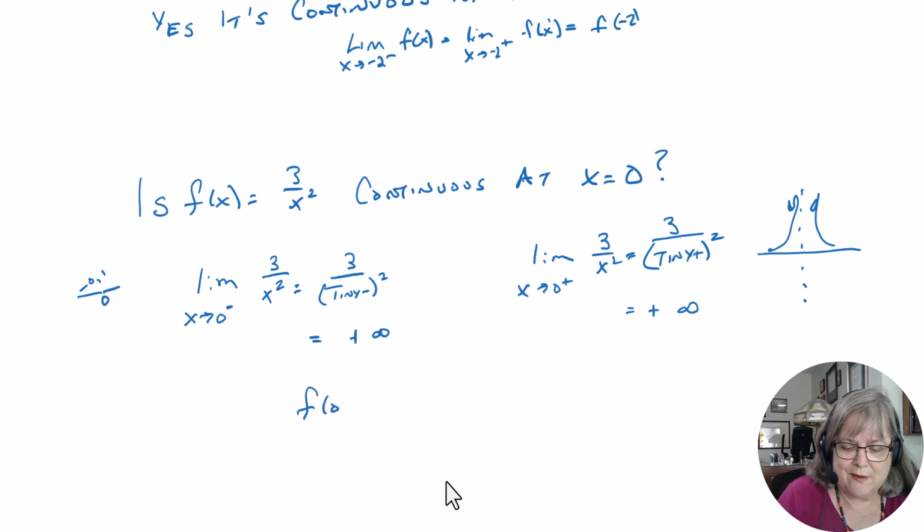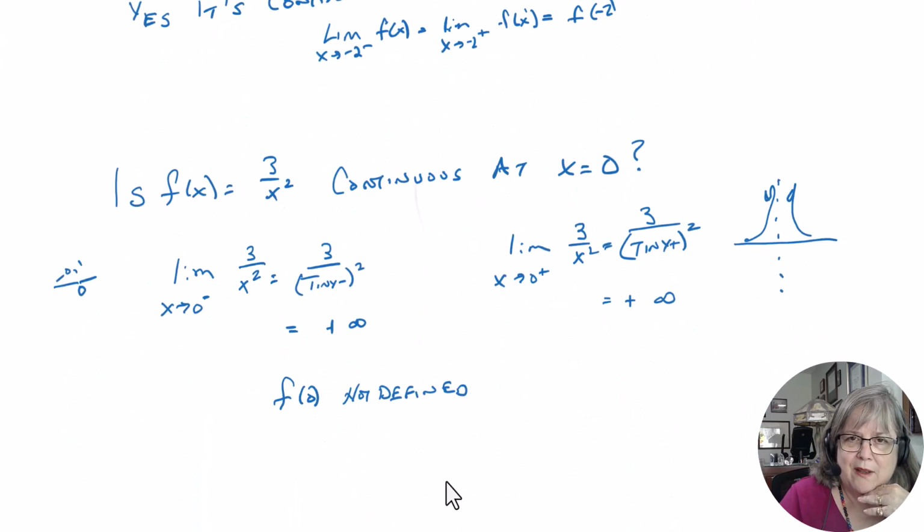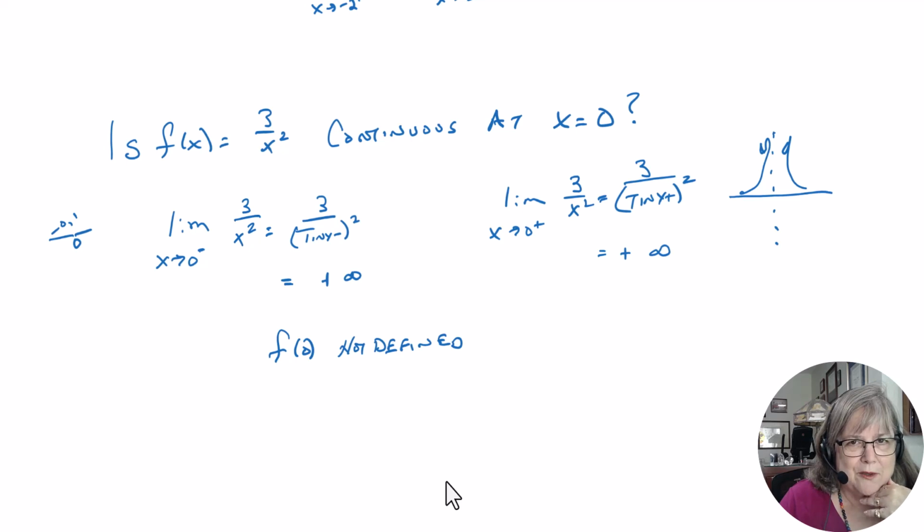So if you went, what is f of 0? It's not defined, okay? So the answer is no. Depending on your teacher, it depends on how much of this you have to go through. For my classes, I tell them as soon as one of these three is not going to match with whatever's going on, you can bail out and tell me that. Not all the teachers will do that. So you have got to pay attention to your teacher in your classroom, because what they model and the expectations that they have are what you have to reach. Because when you get out and get employed, what your boss wants, what your customer wants, what your patient needs, what your research partner needs, you have to reach those expectations.